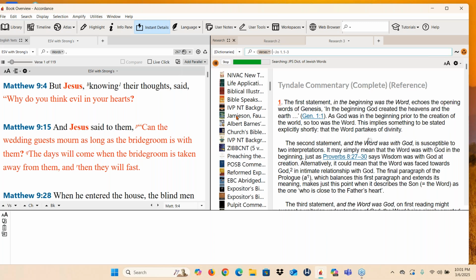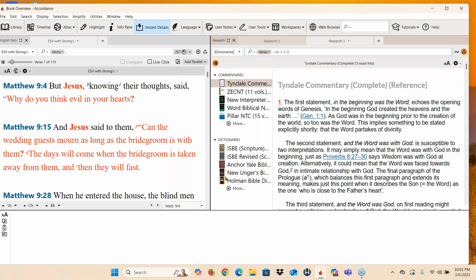We do have a question. Will Accordance speak the text on a Windows computer, on a PC? No, that's why I had to use that natural reader. I had to copy it and paste it into that natural reader that I found under the store. Are there any plans to do that? Yeah, there are plans. They need to update the Windows version a little bit more. It's been on the programming plan for a couple of years, so I just don't know what they're doing with that.